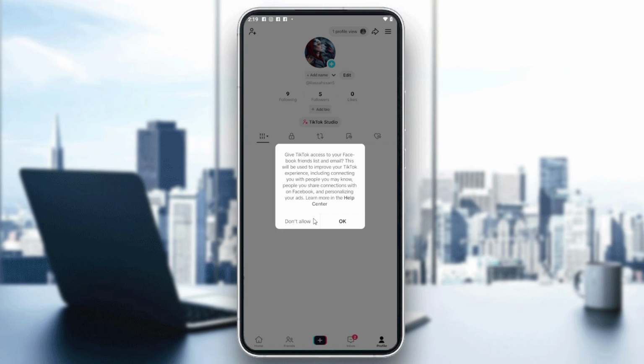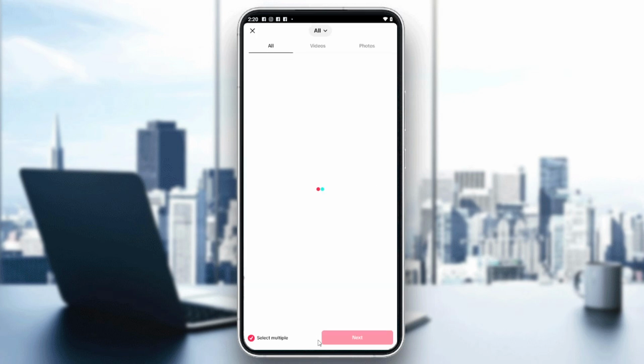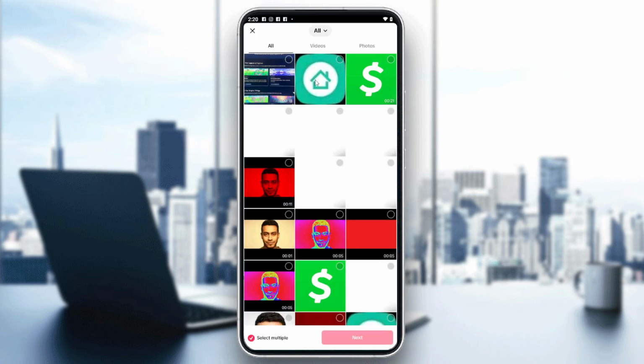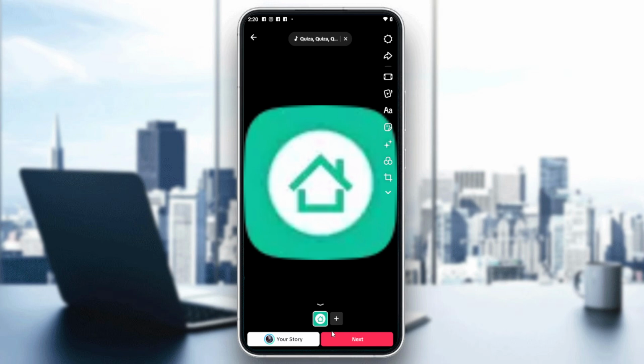You can try to upload a mock video, so you can simply go to upload or just share anything and then share just a simple image. So you take a simple image and try to go next and try to share it normally to your profile. So no need to go to your story. So if it's posted, that means that there is no problem with your internet connection.